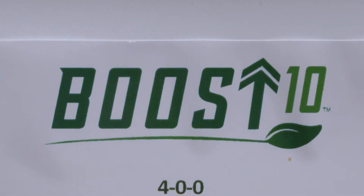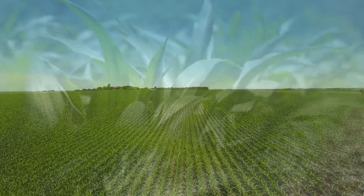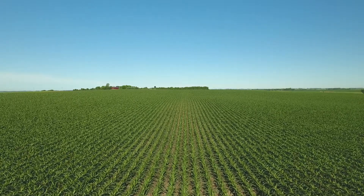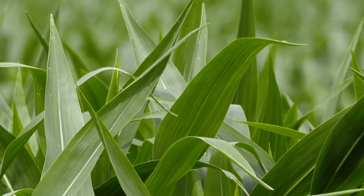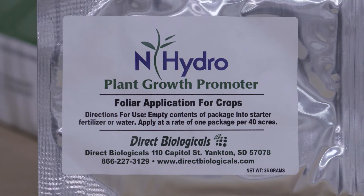The next product that we're probably even more excited about is a combination product of Anhydro and Boost 10. Boost 10 is the first Hefti Naturals product that doesn't involve any microbes — it's our first non-microbial product. The whole idea is it makes nitrogen much more efficient and it makes photosynthesis much more efficient. And what is it that all our crops do to make crop? It's photosynthesis. We've identified two things that a plant really needs during its reproductive timing: we've got to be more efficient with photosynthesis, and we've got to have late-season nitrogen. So we have a product with Anhydro that has four strains of nitrogen-fixing bacteria that take nitrogen from the air and fix it to the plant.